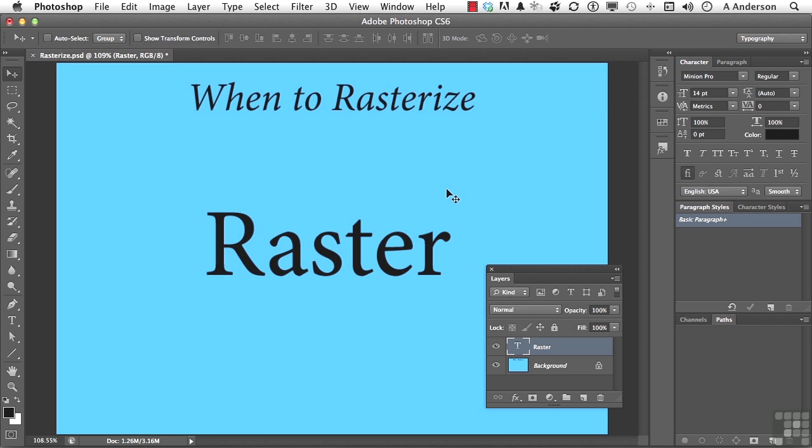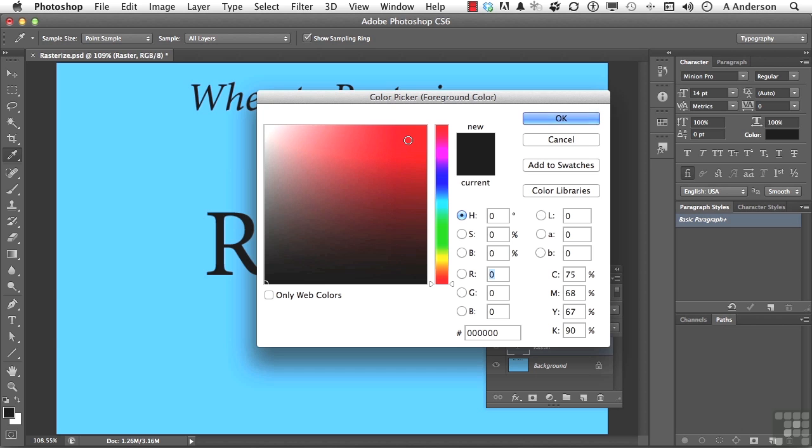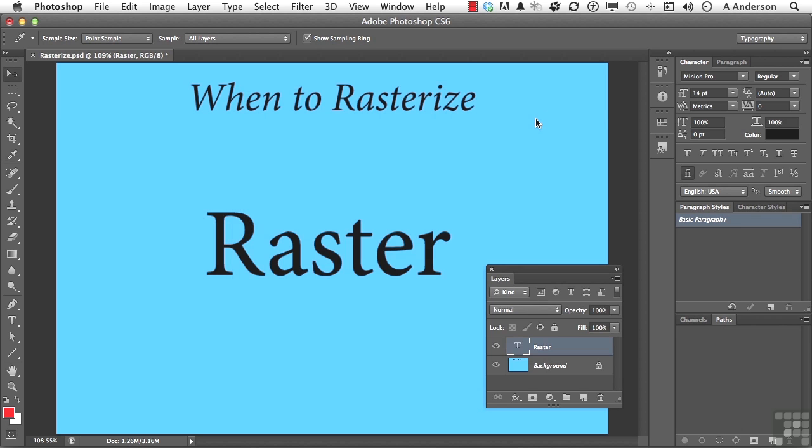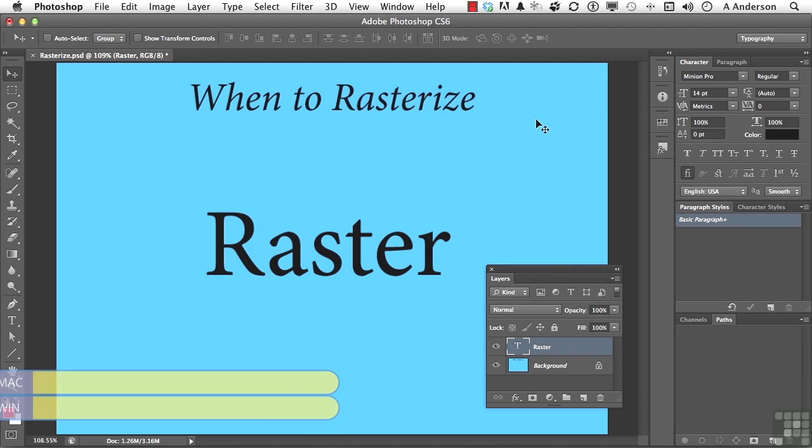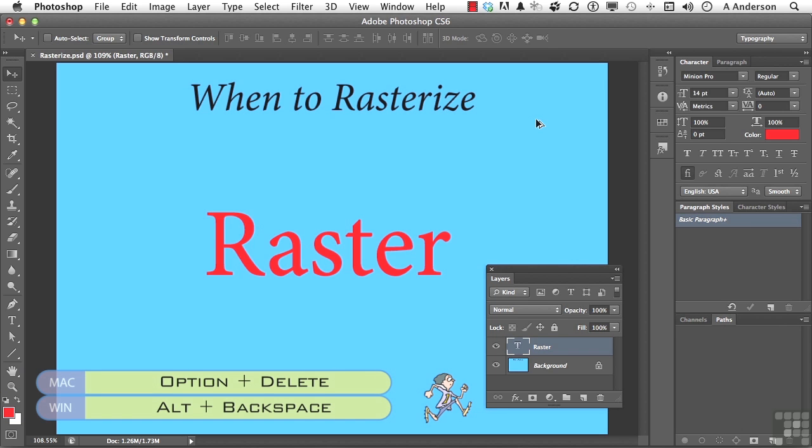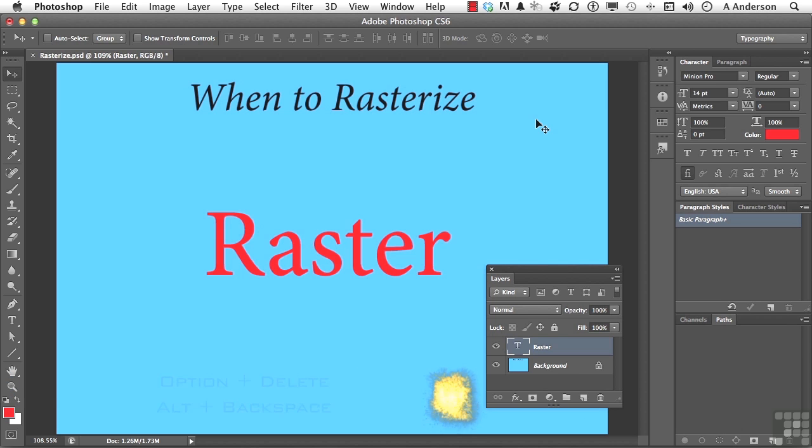If you want to change the color of a font and it still is a text layer, you don't have to select the type tool, you don't have to select a color and then change it. You could do this. Let me come over here and click on the foreground button and choose a different color, like a red. All you have to do now is use the shortcut for filling, and that is Alt backspace, and it will be more than glad to do it. Text layers can only contain text, everything else is kind of locked out, so that does work.